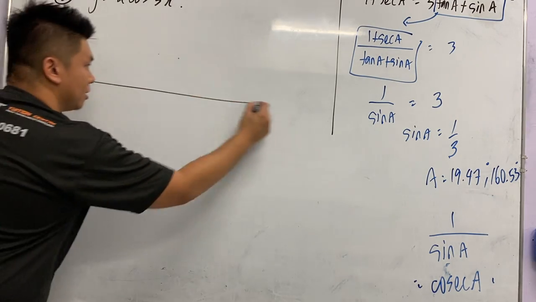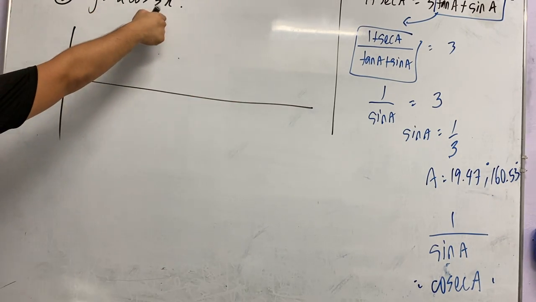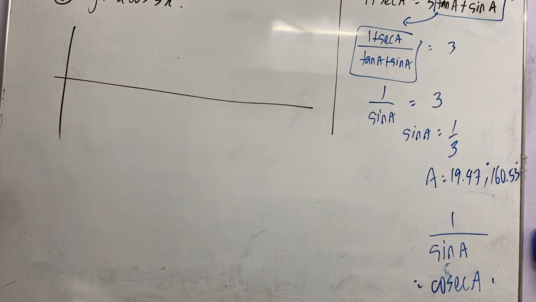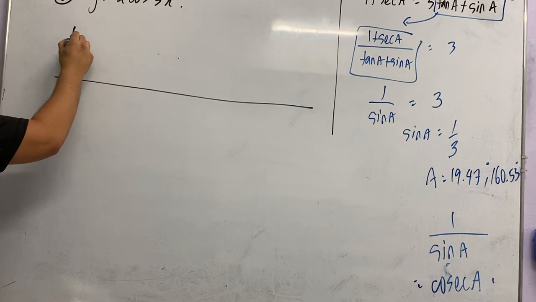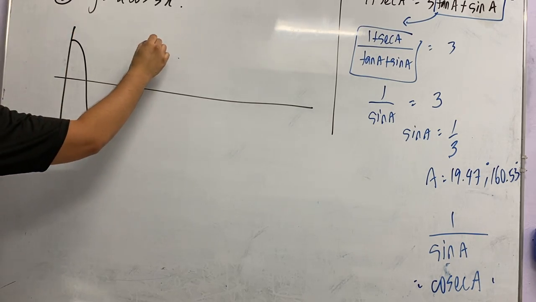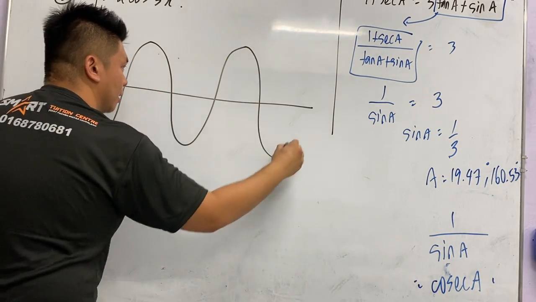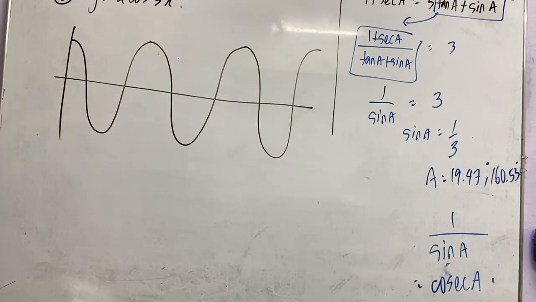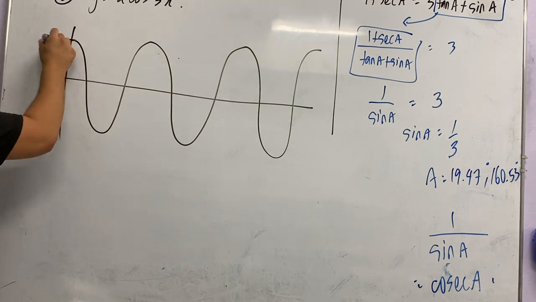So here, this is your graph, right? Okay. You have 2 cos 3x. So maksudnya kamu akan gerakkan cos tu 3 kali kan? And then the highest point is 2, the lowest point is -2. Yeah. So over here, if I draw this one, this is how it looks like. 1, 2, 3. So that's how it looks like lah kan? Okay, but then, now you know this is 2, this is -2.